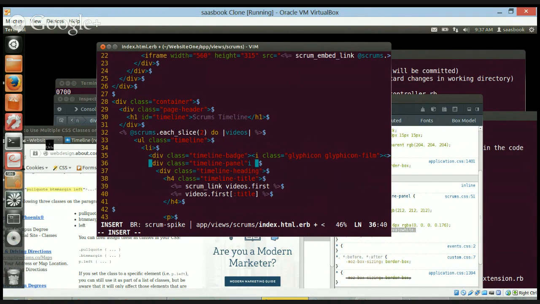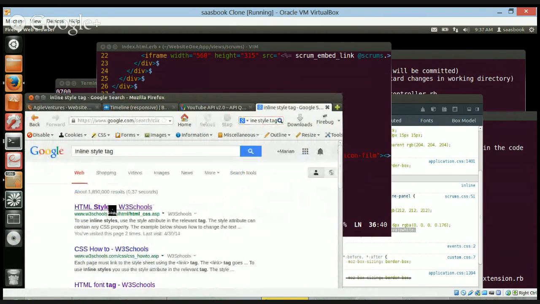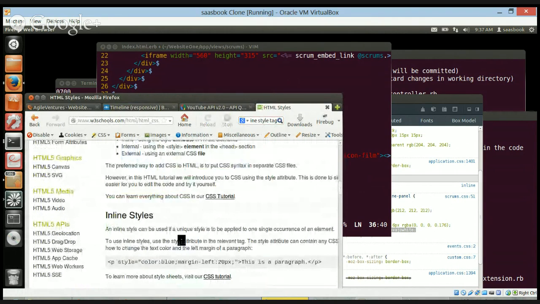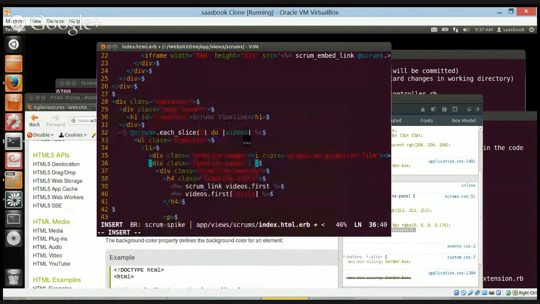I think you can do it with style. Style equals. Adding style to HTML view in Rails.